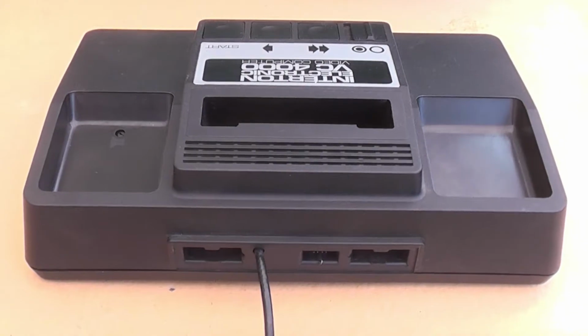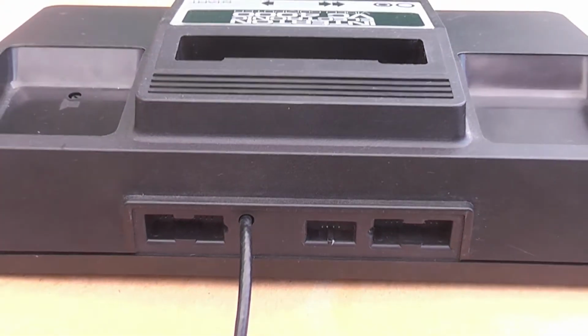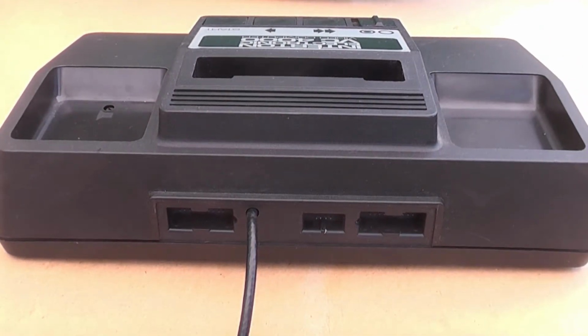The system has two controller ports, a hardwired RF out port and a port for the power supply. That's it. The RF out of this system is actually also quite difficult to sync on many CRTs, with later TVs having more problems. The console can however be modded to output composite without too much trouble.